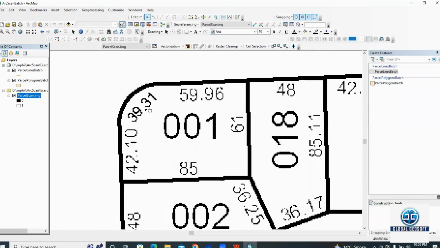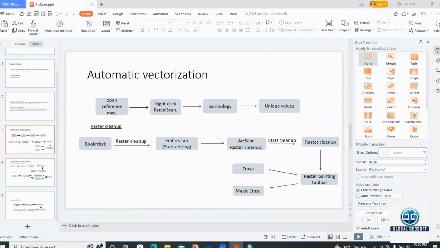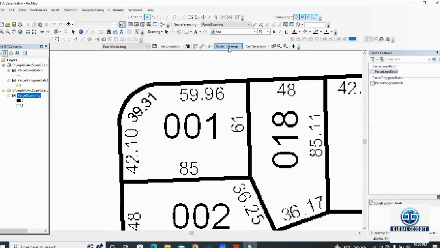of interest will be zoomed in by clicking on this bookmark option. So the next step is we have to clean the raster. Okay, so next step, what is it?